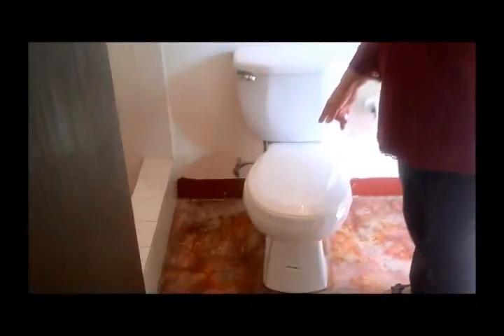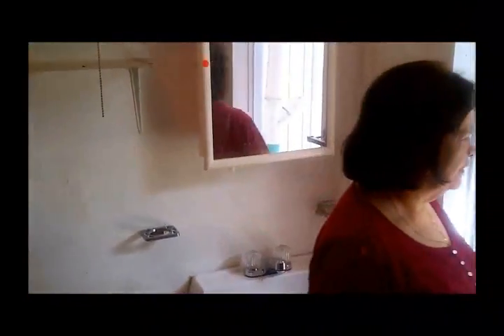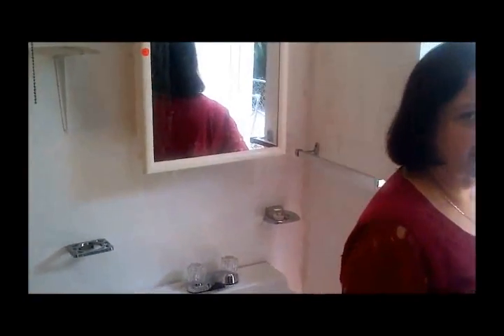Now we go into the other room — all of this was black, it was a lot of work. We're going to the bathroom. We had to replace this toilet — it was cracked. We cleaned it out and replaced that toilet. David the plumber, the handyman, also fixed the sink.